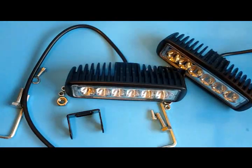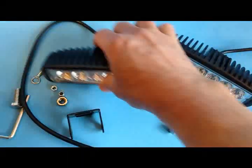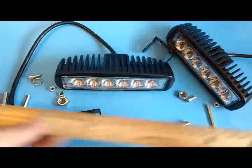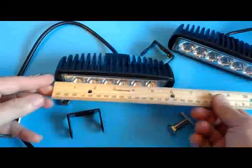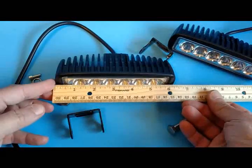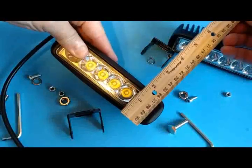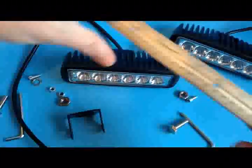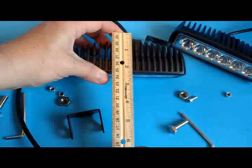And let's look at the dimensions of these suckers. Let's get the mounting brackets out of here. It is 6 1/4 inches long. It's 1 3/4 inches high. The depth of it, not counting the cord, is 2 1/4 inches front to back.